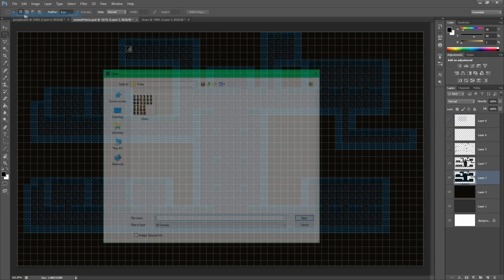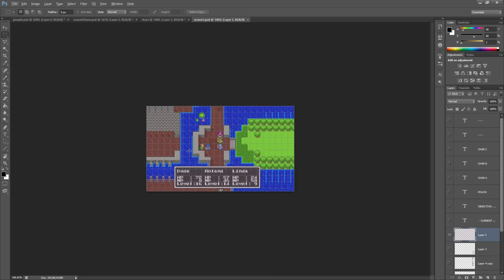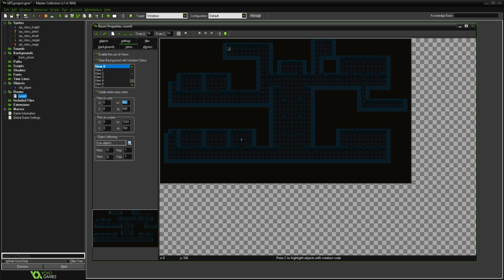I'm gonna open up screen 3. Yeah, our view inside is actually much smaller than the room dimension, so it's only 384 by 216. So let's go to that. 384 216. Yeah, much smaller.